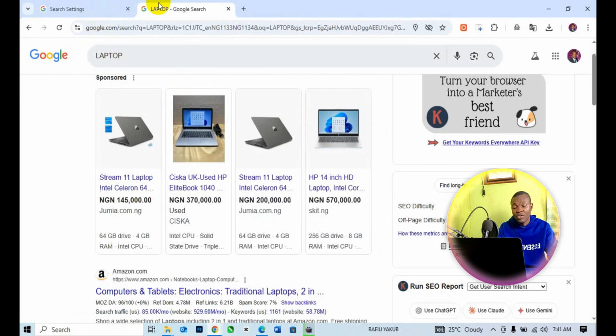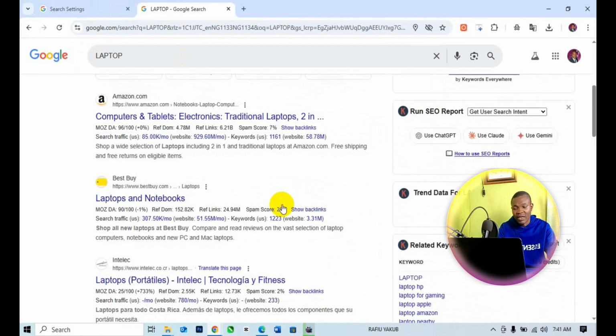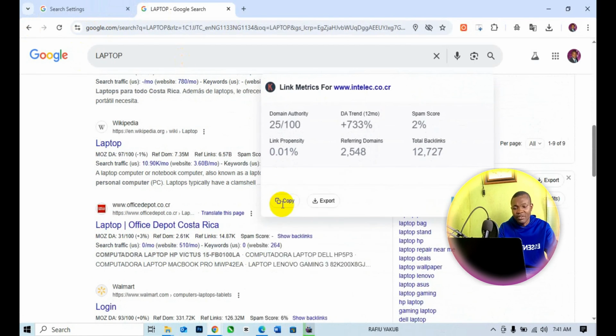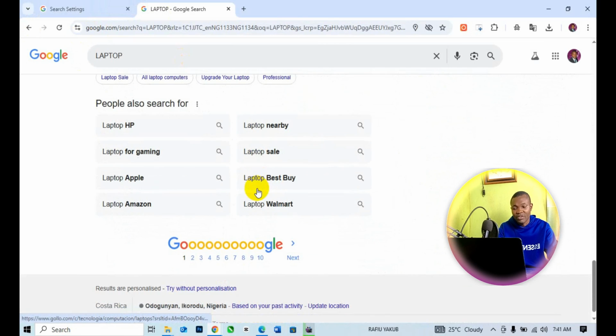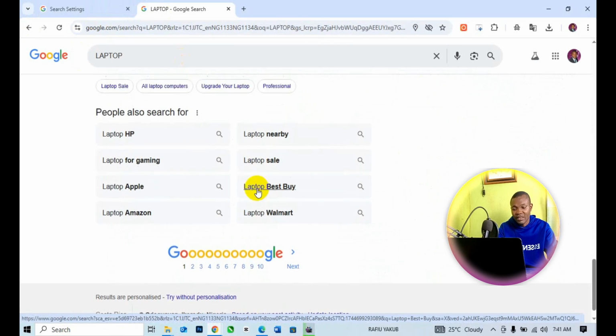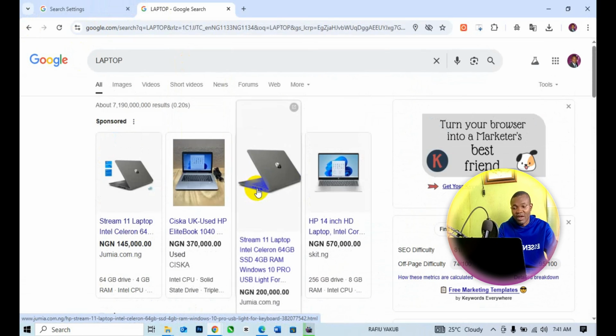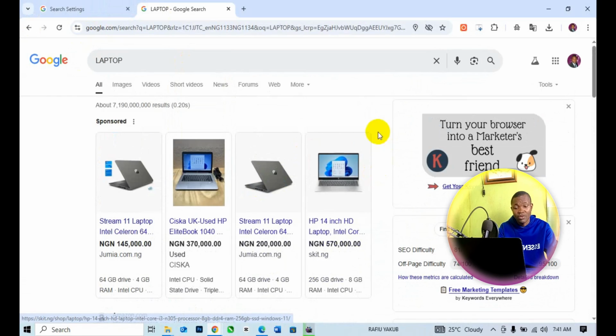It's that simple. So you can switch from one country to another. You can narrow your search into any part of the world. This depends on whatever setting you made in your Google search. It's that simple. So this is one of the tricks on how best you can search on Google.